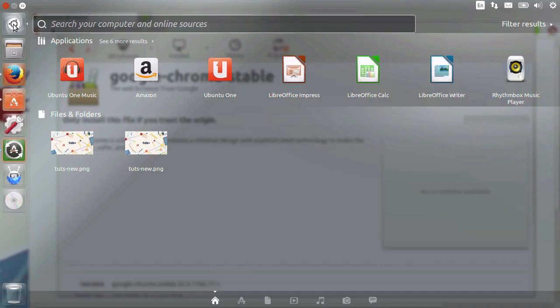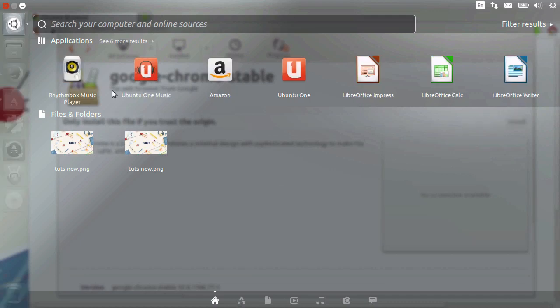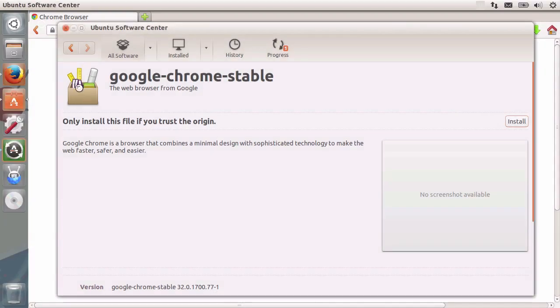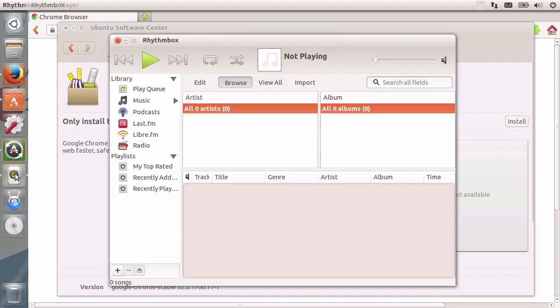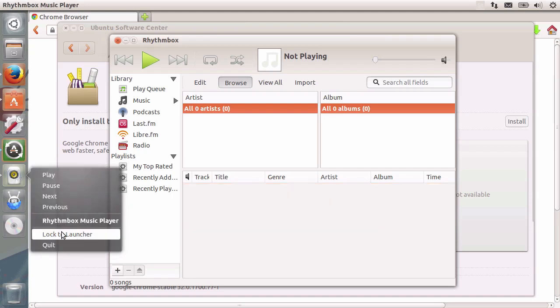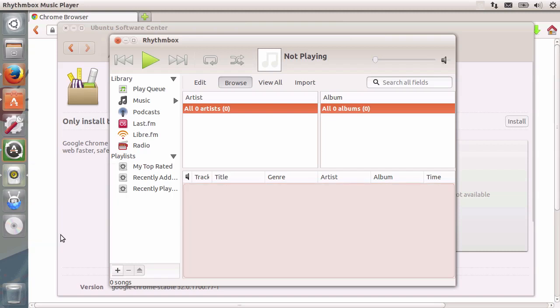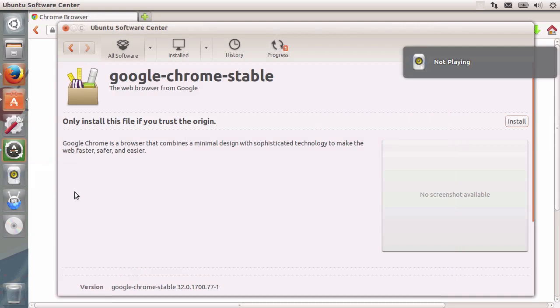So as I was saying, you can add new icons to the launcher. Oh, there's my music player. Let's open it really quick. I'm just going to click on it, and our music player will boot up, and it will show on the left side in the launcher. You can see that a button appears on the launcher, and I can right-click on it and choose Lock to Launcher. Okay, it's done. Once I close the Rhythmbox player, it will still show up on the launcher. So that's great.